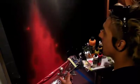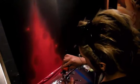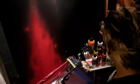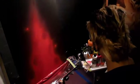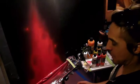And again, this is giving us the opacity. We don't want to go white because we still want to get into the orange color range, so we're going to go with a really light, medium to light orange. My ratio for this is 50-50. When you're doing the underlay tones, it's 50-50. So it's 50 white and 50 of whatever color you're using. Of course, throw in a little bit of reducer to loosen it up. Nothing too much. Shake that bad boy up.